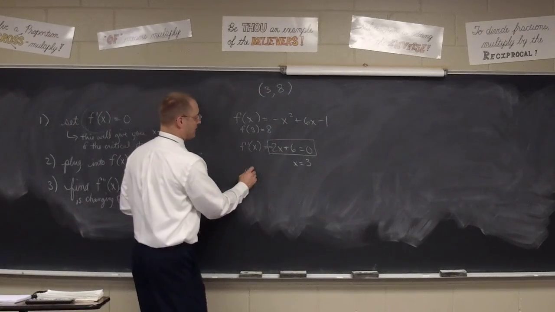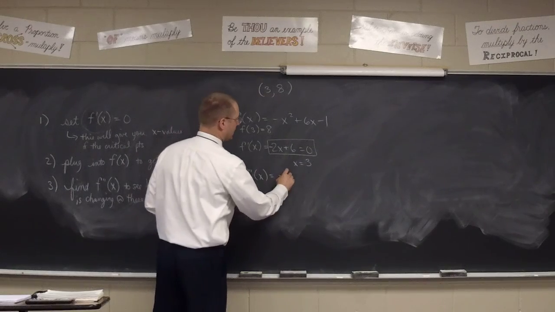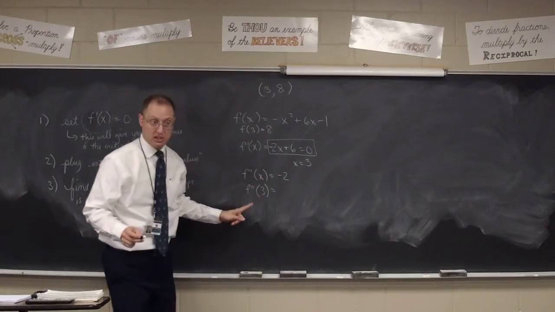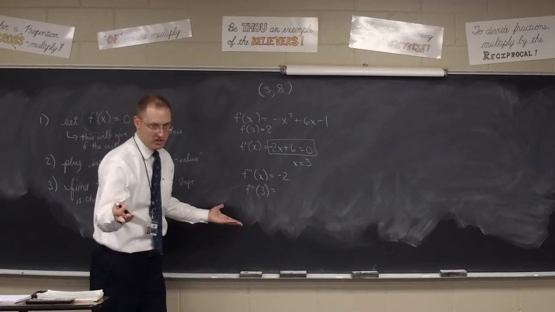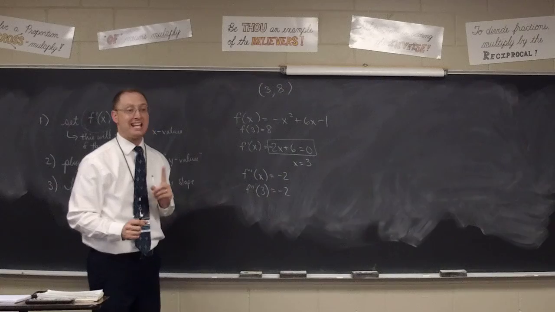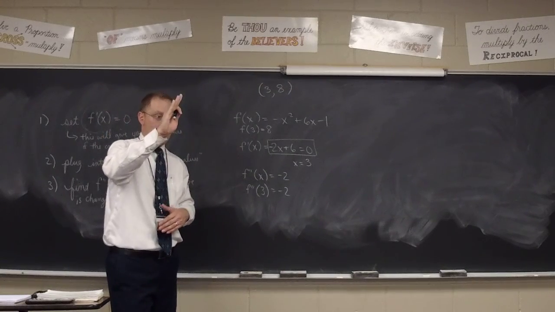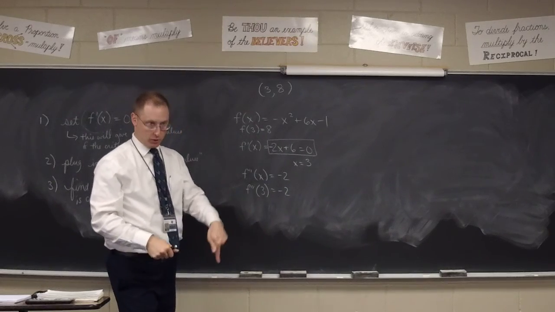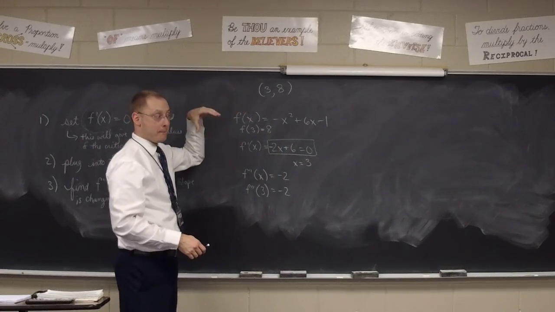So I now need to find f double prime of x. And what is f double prime of x, Quentin? Negative 2. Negative 2. Now, normally I would find f double prime of 3 specifically. How is it behaving at my 3? But since it's a constant, of course it's just going to still be negative 2. This means the slope tends to go negatively, which means it must start positive, going up, it hits a 0, and then it goes down. If it goes down from my critical point, then that means this must be a maximum.